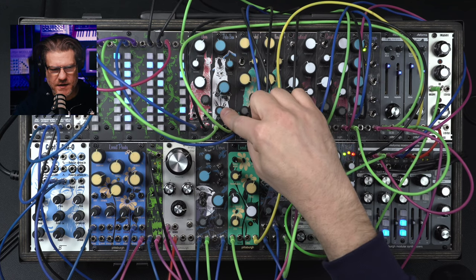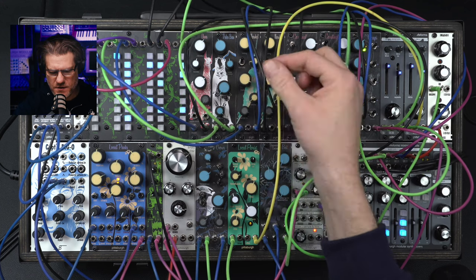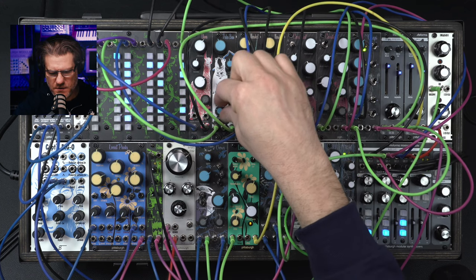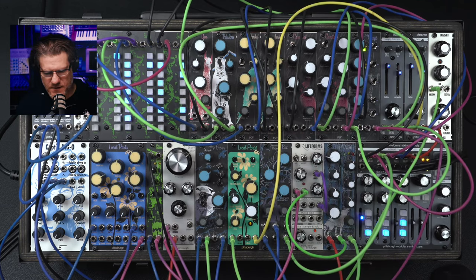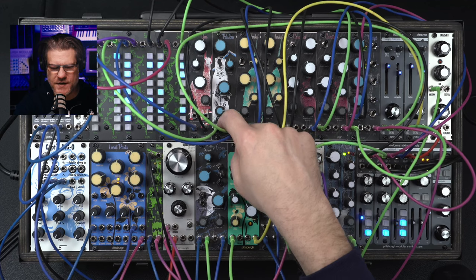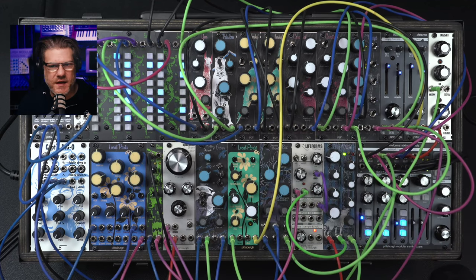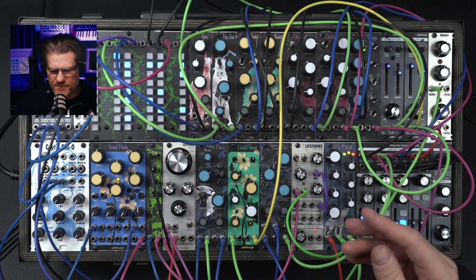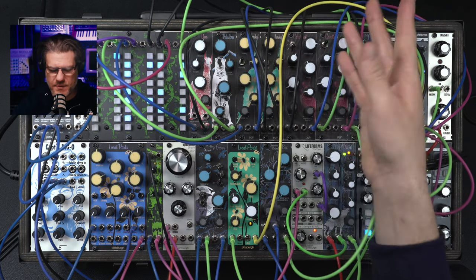And then you also have a separate shaper for the bottom head as well. Why that's kind of interesting is you can then CV it, or you can hit the bottom head with a separate trigger and hit the bottom of the head independent of the top head and the snares, which is kind of fun if you want an extra percussion sound. You can use that at the same time. I don't have that patched in right now. We'll talk about that again next week.